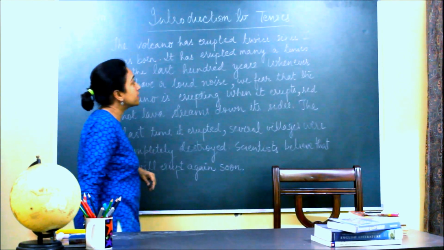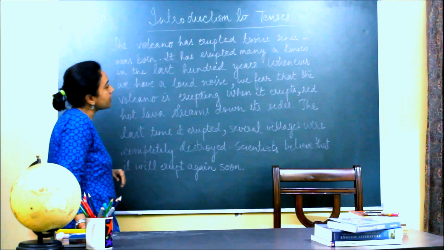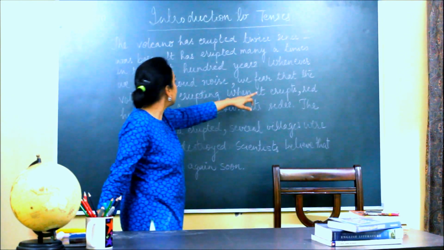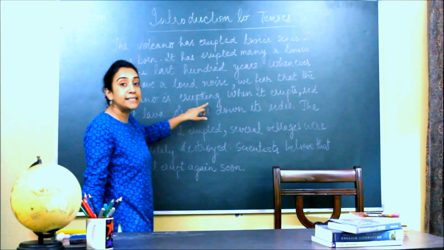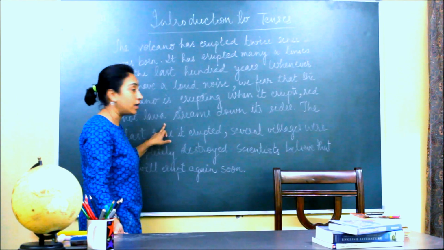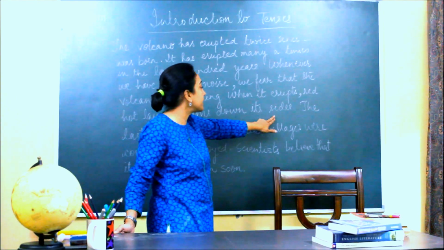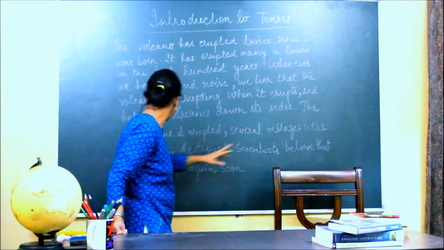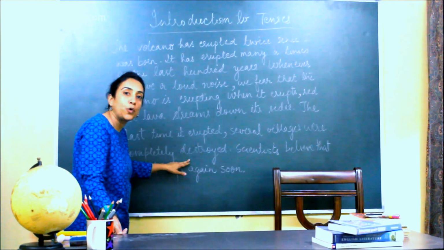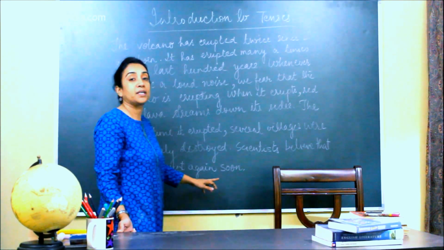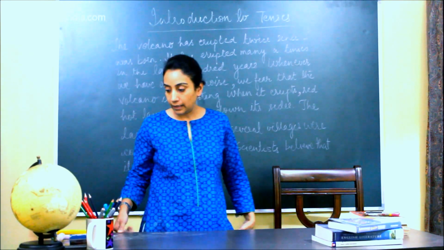It has erupted many a time in the last 100 years. Whenever we have a loud noise, we fear that the volcano is erupting. When it erupts, red hot lava streams down its sides. The last time it erupted, several villages were completely destroyed. Scientists believe that it will erupt again soon.